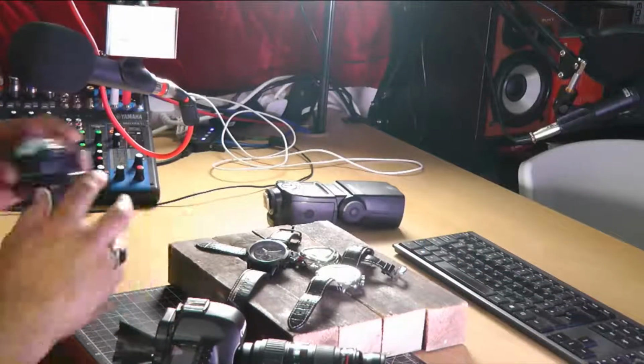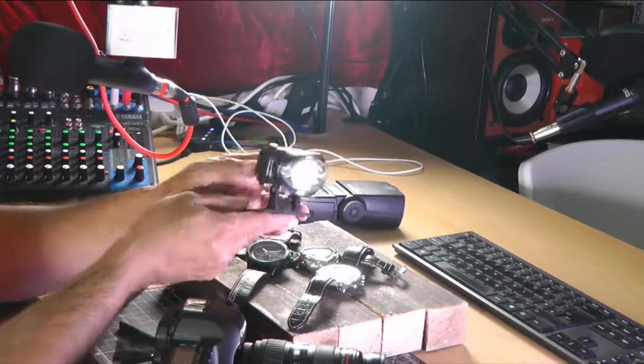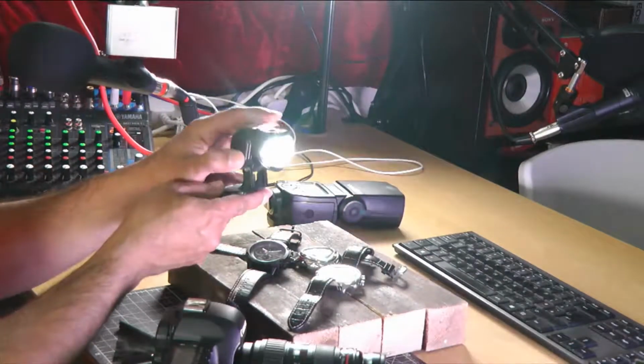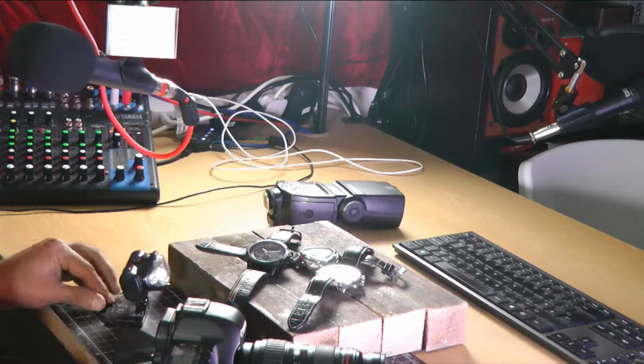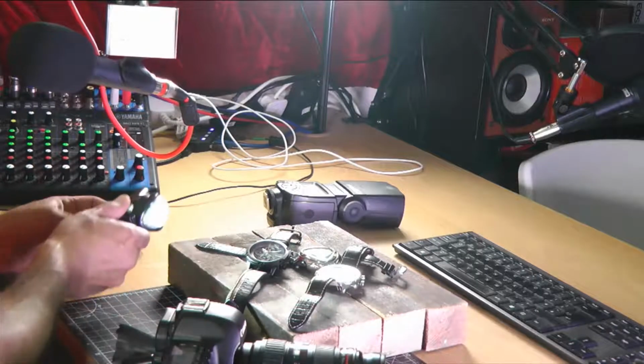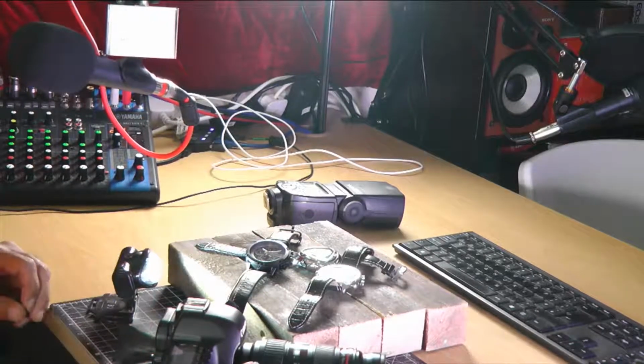So I have a bike light here. You know, the light you have normally on bikes, cycles, you basically turn it on, turn it off. So something cheap that most people can get. I'll just position that there and give a bit of a light on it. Let's see if that adds anything to it.